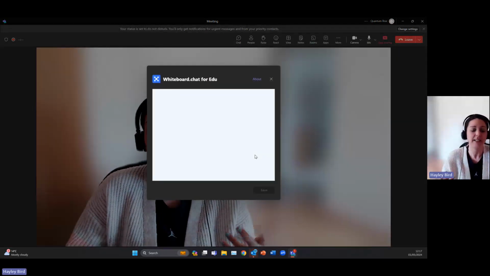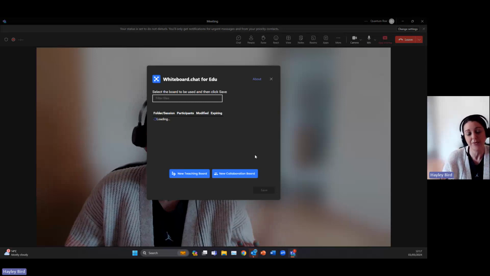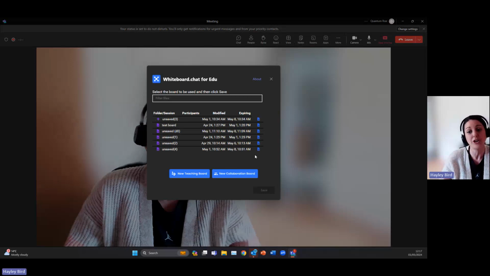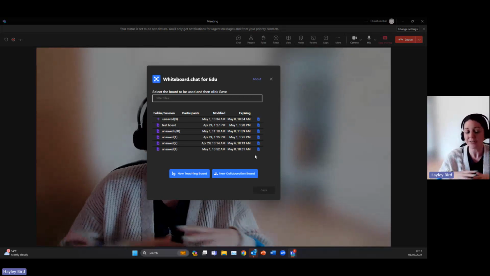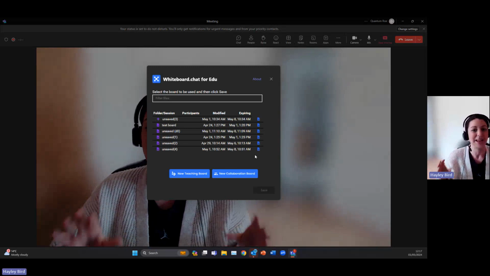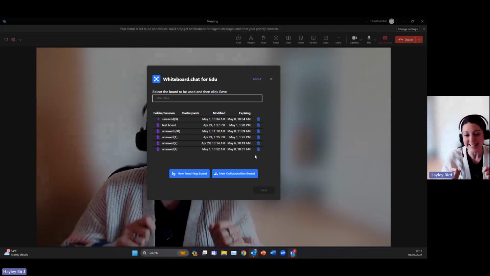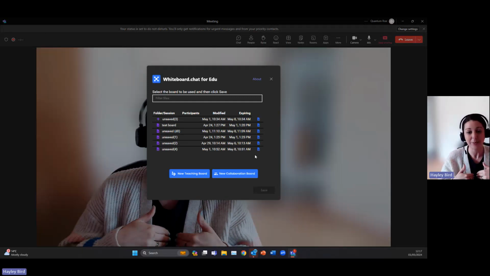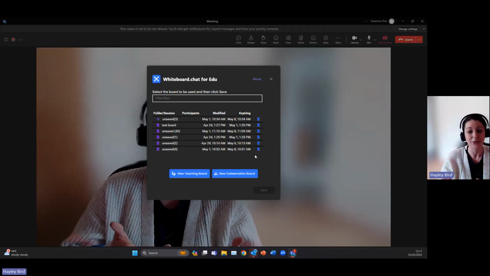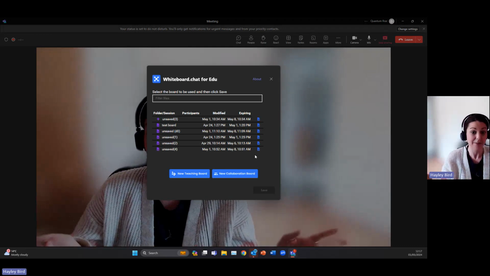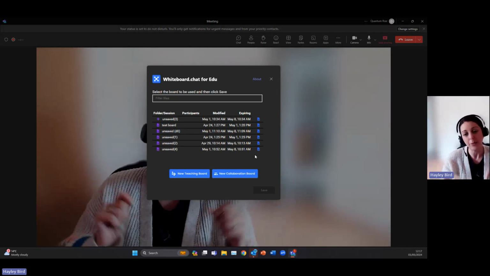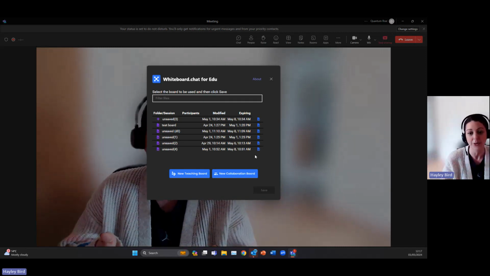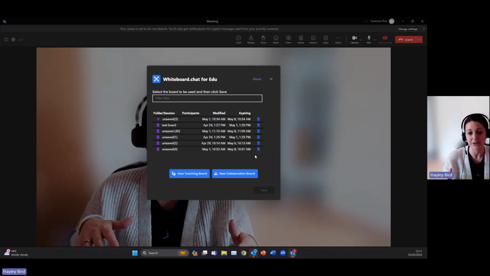Now, what this does is it brings up an additional pop-up for the browser, and it says I can either integrate a new teaching board or a new collaboration board. So I haven't explored all the differences between the two yet, but the main one that could cause an immediate barrier is if I select a new teaching board, I can put my ideas and thoughts onto the whiteboard and everybody in the session can see it, which is great. But when other people put their ideas, comments, text, images, whatever onto the whiteboard, I can't see it and neither can anyone else in the room.